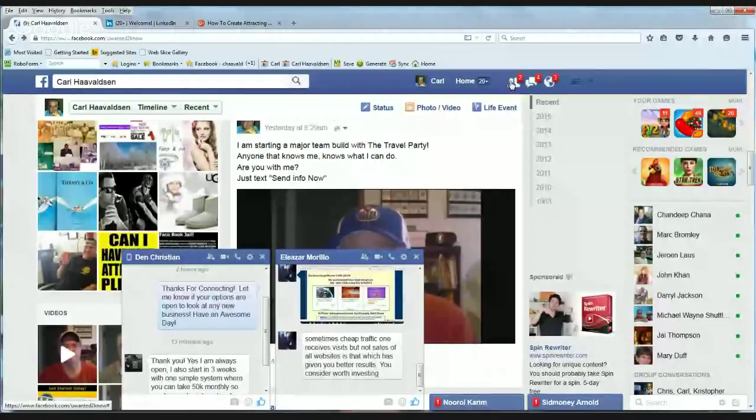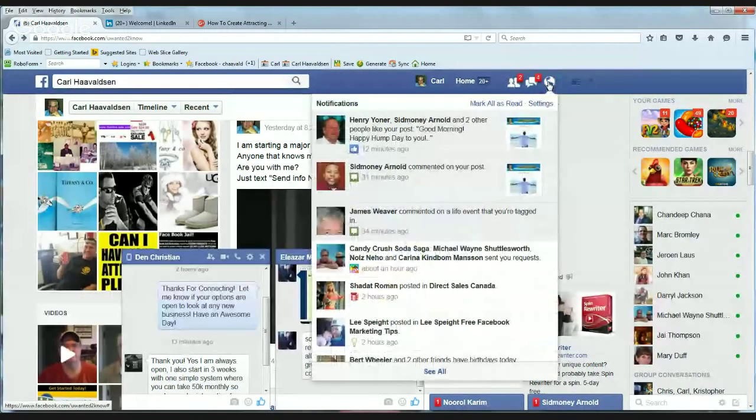If you don't know where that is, let me just share my screen one more time and show you. Okay. Let me just show you this, because I do this all the time. My wife actually got me doing this. She goes, you can do this, right? So you see this globe that's right here? You got your friend request, you've got the messages, and then you got your globe here, right?